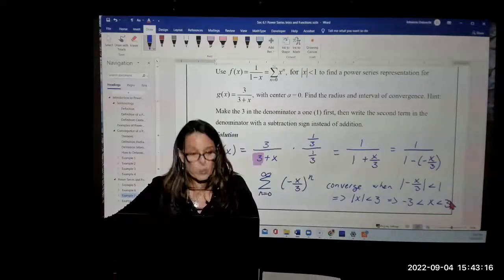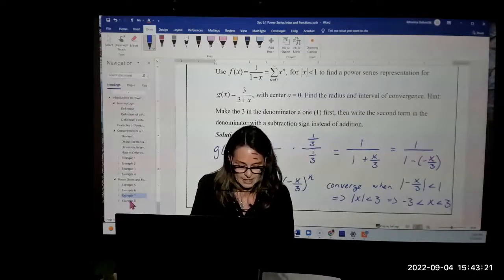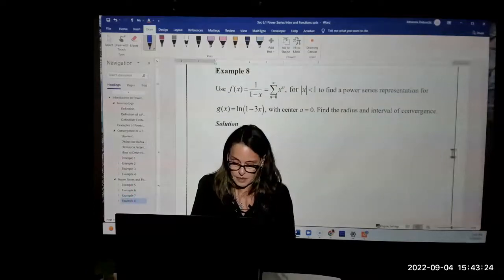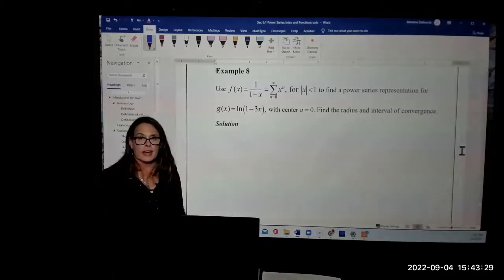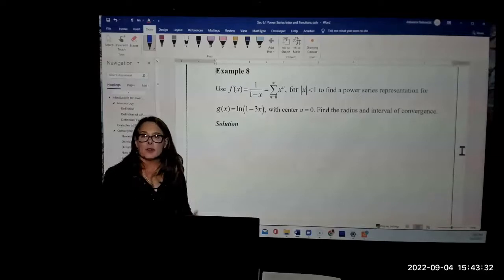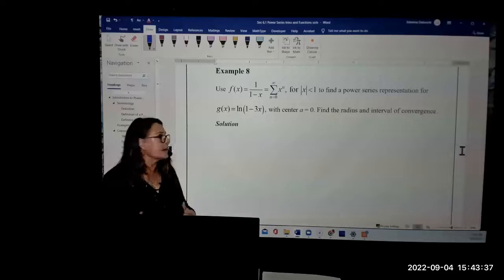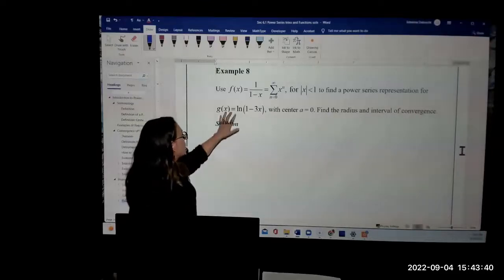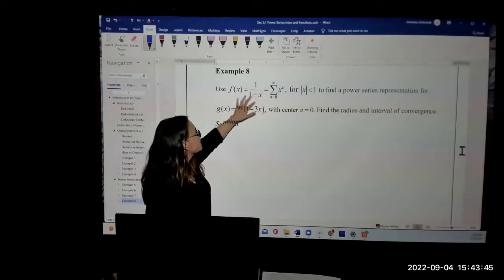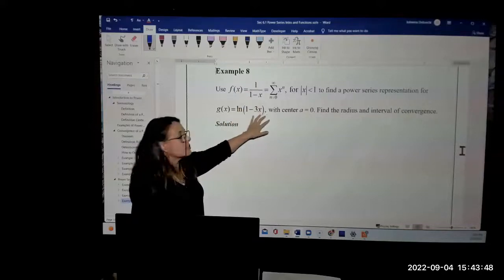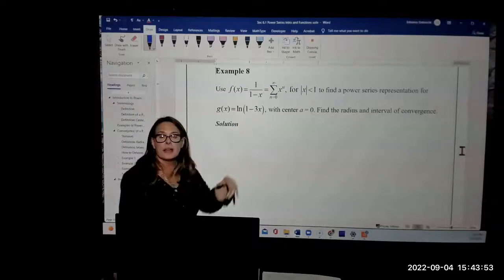So now we have one more example that we want to look at before we end this video, and that's example number 8. Example 8 is a little bit more complicated. It's more like the one where we had to take the derivative, but in this case, we're not going to be taking the derivative, or yeah, I think we do take the derivative, but we actually end up integrating in the power series. So the problem is our g of x is not even remotely in the format of f of x. I can't even get it close to that. So I have to look at the expression for g of x, which is a natural log function with the argument 1 minus 3x.